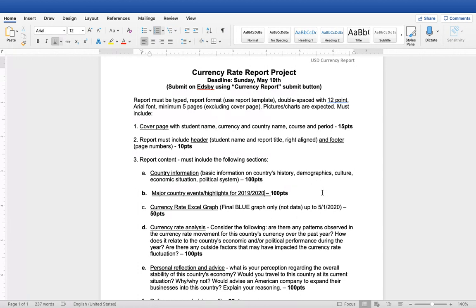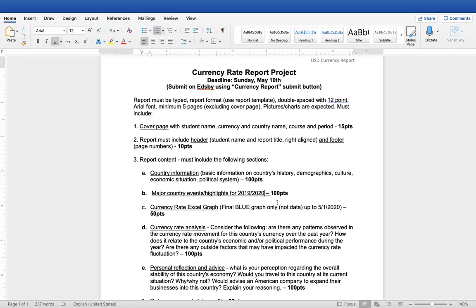Obviously, we know the Olympics didn't happen this past year, nor did the World Cup, but did they host any major events that could have impacted their economy? Did they have any civil wars going on? Any challenges? Several of you during your international current events brought up interesting information that was taking place in many of those countries that you have been monitoring and tracking. So, of course, coronavirus definitely impacted the whole world. So that should be listed in there.